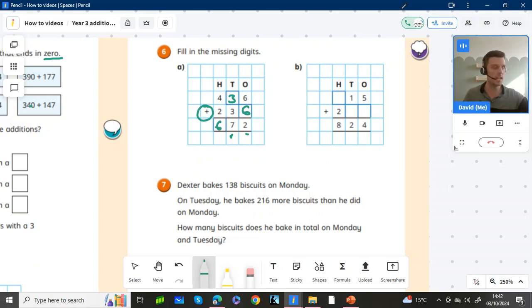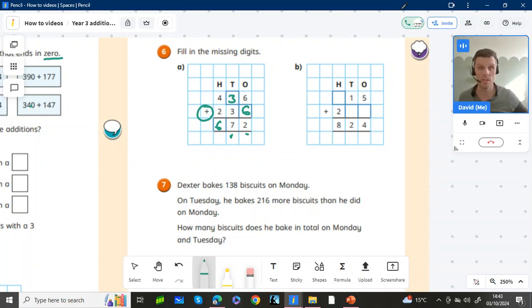So if you've got the 2 working numbers in the workings out already there, like the 4 and the 2, you can put 4 in your head and 2 in your hand. So 4, 5, 6, and you can count on that way. So it's a bit of an alternate way. If you're missing a number here and you know the answer, you put the starting number in your head.